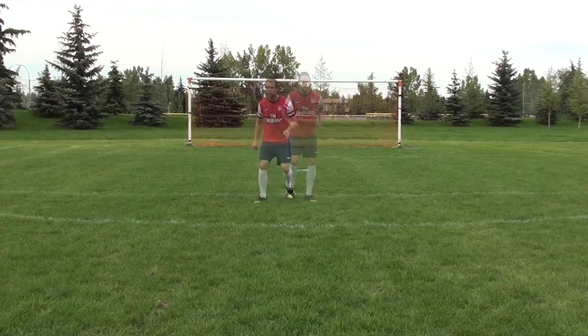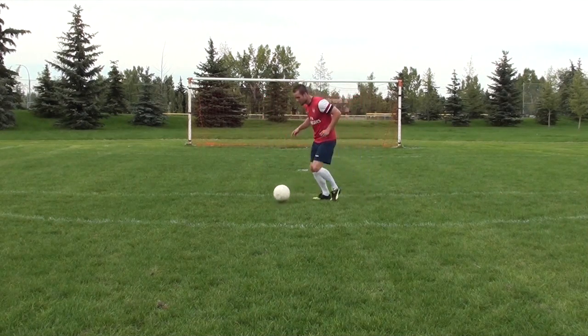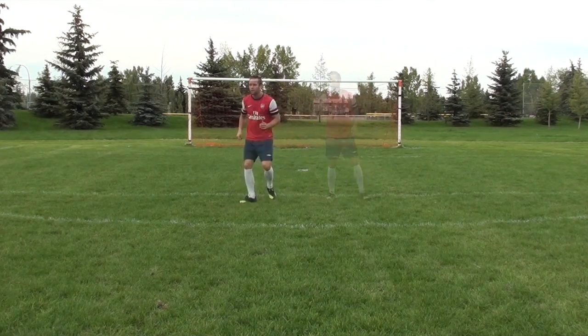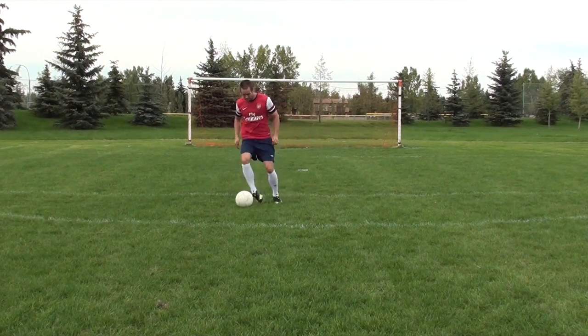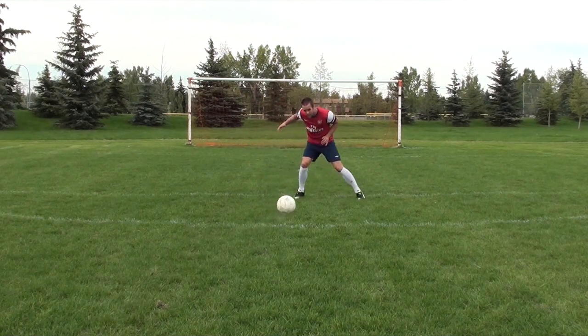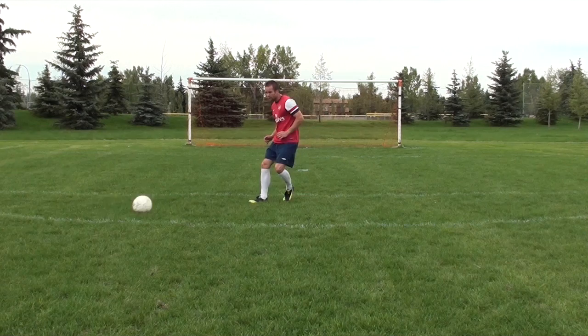As you can see, when that ball is coming to me, I'm really trying to get my body in front of the ball and also get my body over the ball. I'm almost bent over exaggerating my technique. Now, as that ball is coming to me, with my eyes, I'm actually watching the ball meet my foot to ensure that I make a good first touch.